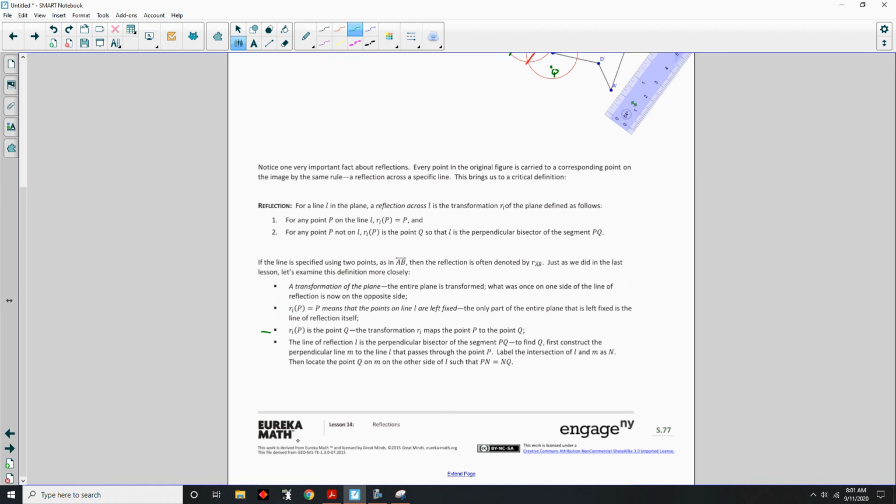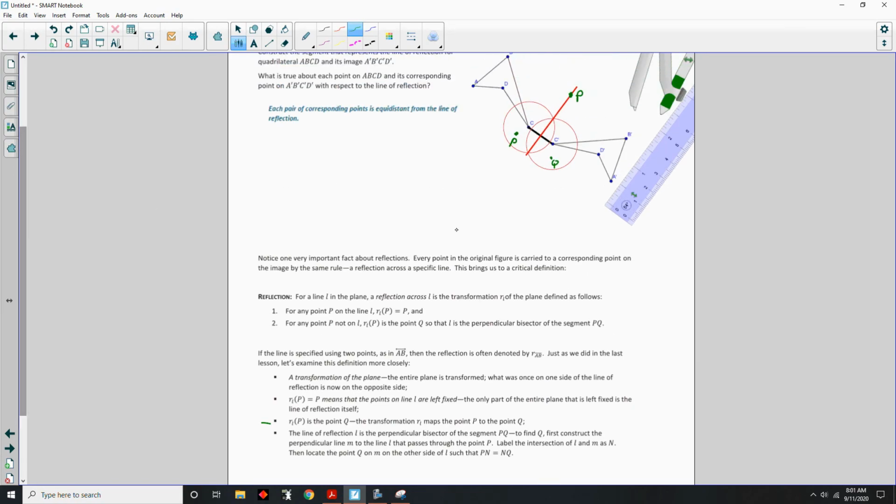And then finally, the line of reflection L is the perpendicular bisector of the segment PQ. To find Q, first construct the perpendicular line M to the line L that passes through the point P. Label the intersection of L as N. Then locate the point Q on M on the other side of L such that PN equals NQ.